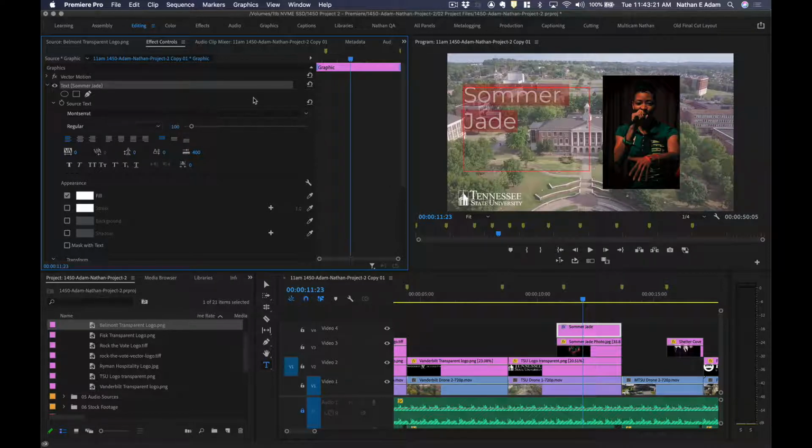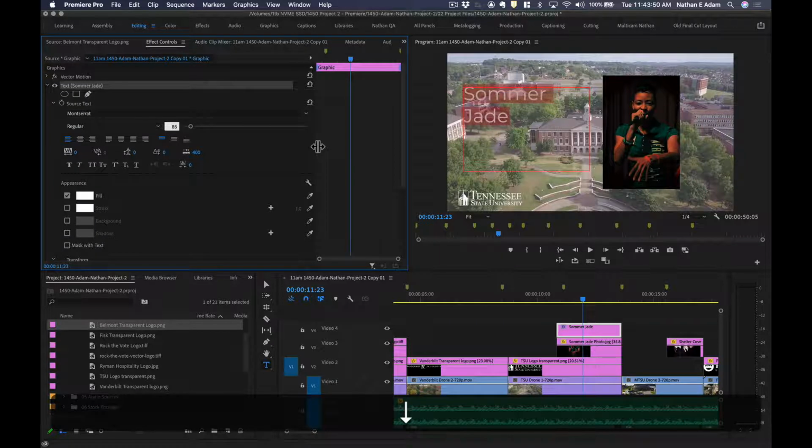Now do take note of this. Look at the size here. For whatever reason, I do not understand this, Premiere, once I've selected the text, the far left end of this font adjustment is at 100. So you can adjust that, but why somebody would need a 1600 point font, I don't know what size of video you might be making, but 1600 point font is gigantic. So I usually will just click on that and use my up and down arrows to resize it.